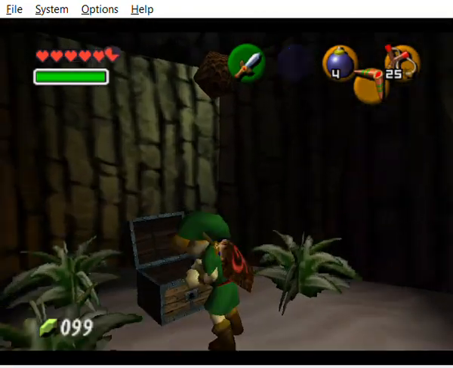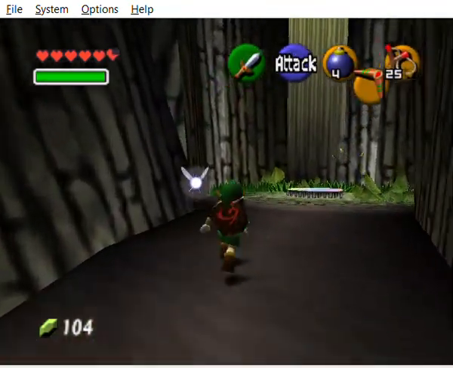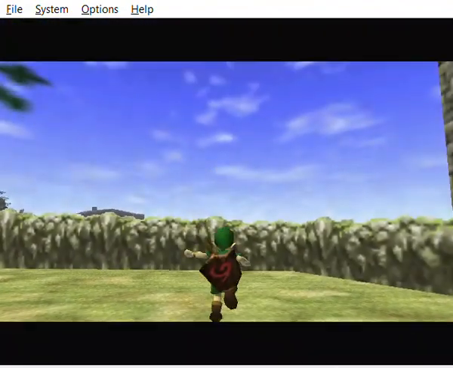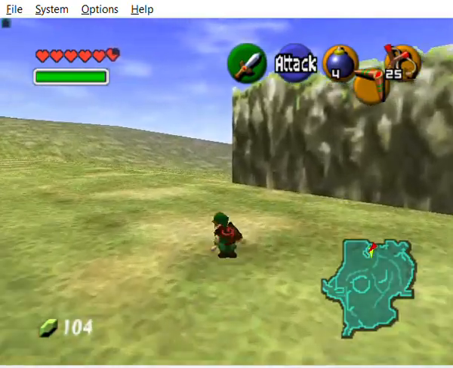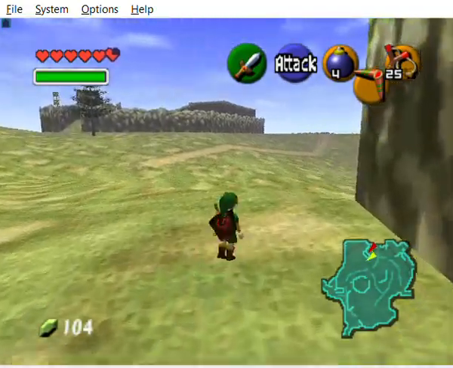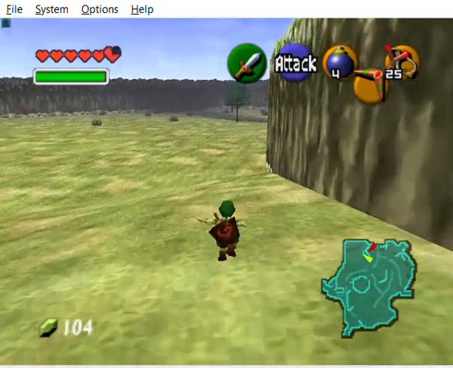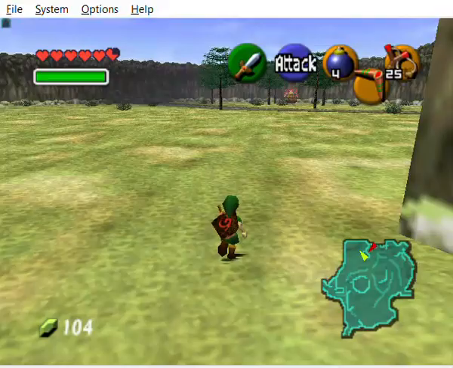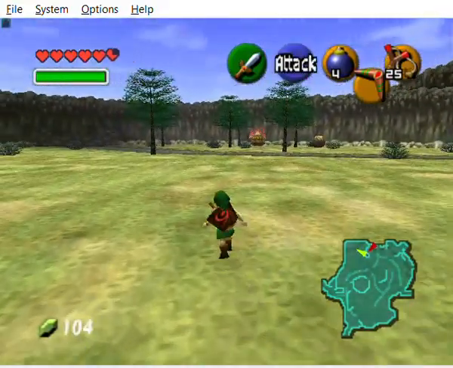Chest. 5 rupees. Maybe it's in the other area-ish. Perhaps over here. I can't remember. It might just be the 3DS only, I'm not sure. But yeah, if you roll into a tree, a Skatula flops out.